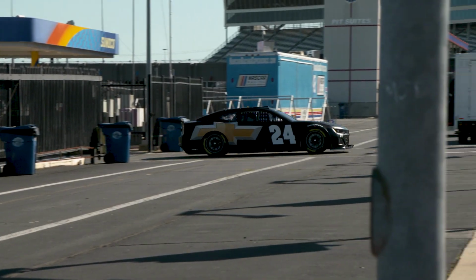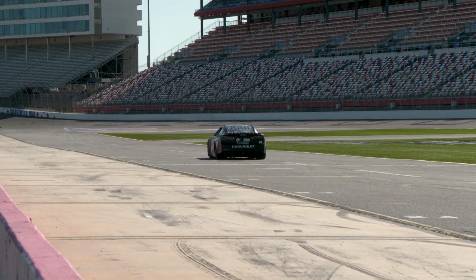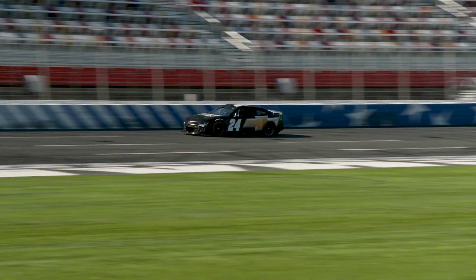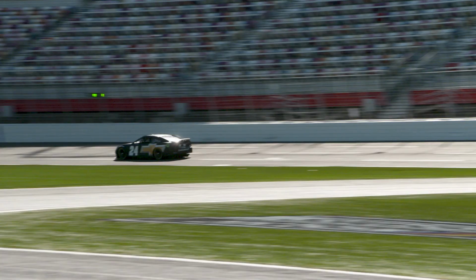Yeah, I guess the main purpose was tire tests, so just trying to work through a few different sets of tires. I didn't really feel anything on the tires, but I think it's a good chance for us to learn some stuff as a team, and really, we've been rolling, so just trying to get a couple of small things, sensitivities, and just really trying to dial in our mile-and-a-half program a little bit better and know what changes do what, so that when we're at the racetrack we can make more effective changes and have a little bit closer balance.